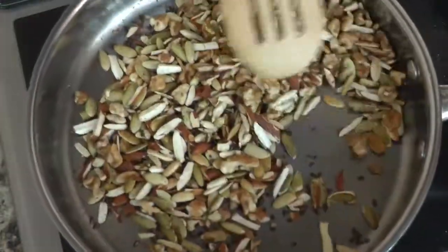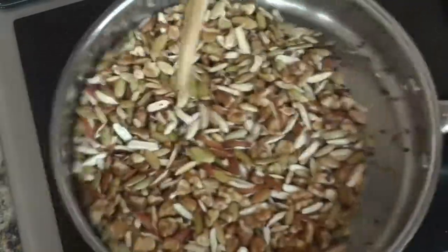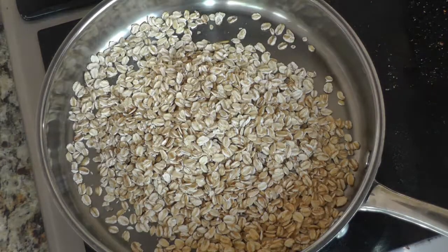You can use any combination of nuts that you want. These are the nuts that I use. You can use pecans or macadamia nuts or hazelnuts or anything like that.